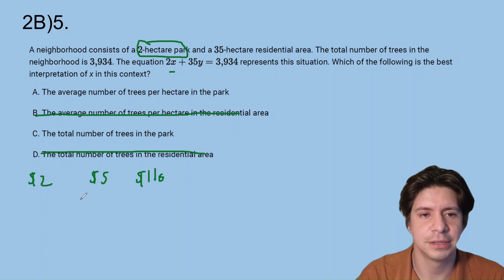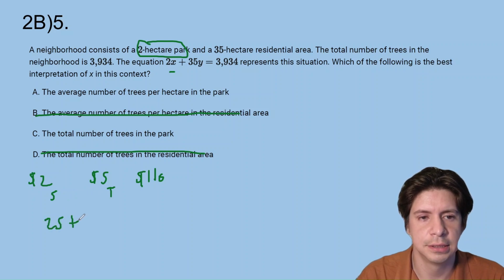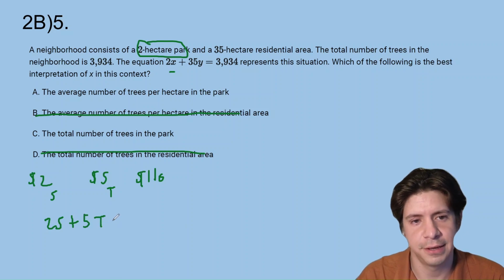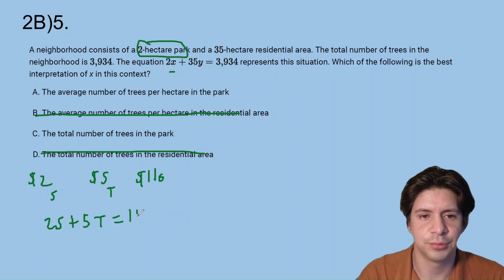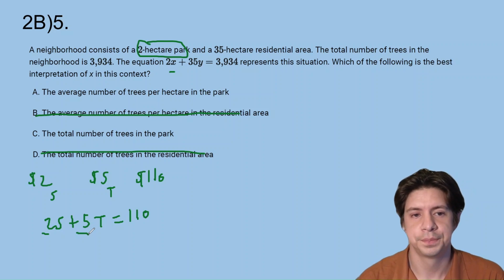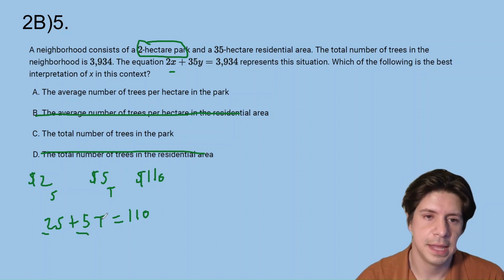You could make an equation there, and let's say this is socks, and this is t-shirts, I'll call this t. So then we're going to have 2s plus 5t. I know my s's look like 5s, but you understand. Equals 110. So it's the rate, the cost per sock, and the cost per t-shirt, and the number of t-shirts and the number of socks.